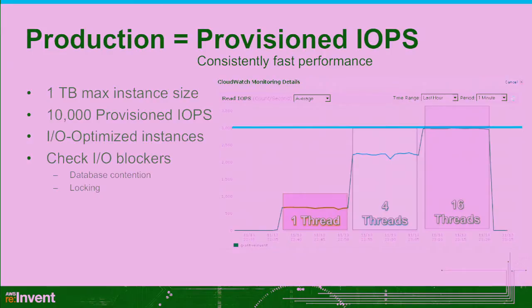Then you should check if you have any contention on the database level. Perhaps check if you have database locking. If you still don't see the maximum of the I/O operations that you purchased, you probably have an issue with scaling and concurrency on the application layer. The graph on the right of the slide shows a benchmarking attempt where I started with just one application server. That's the red box. So one application server reading from my database.